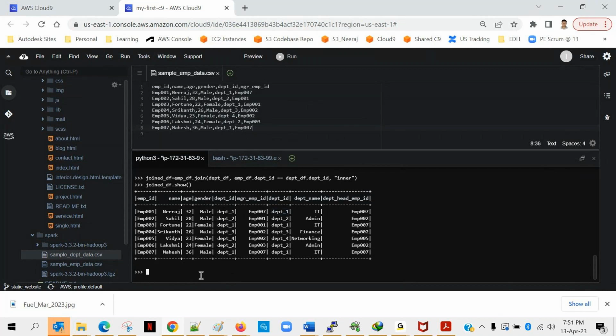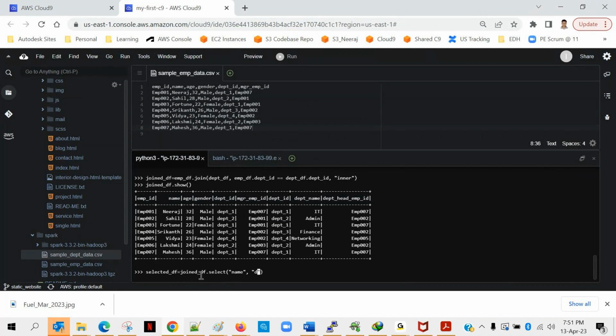So you can give some new name, say selected_df is equal to joined_df.select, and you can provide whatever you want. Suppose you want the name as a column name, simple name, and then department name.